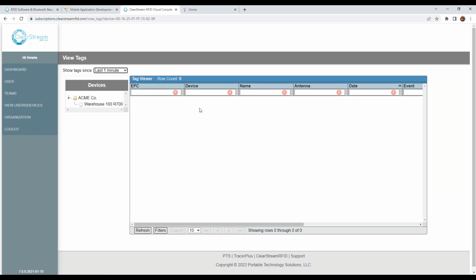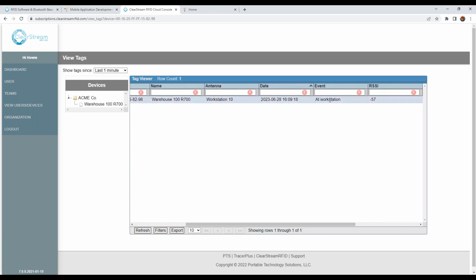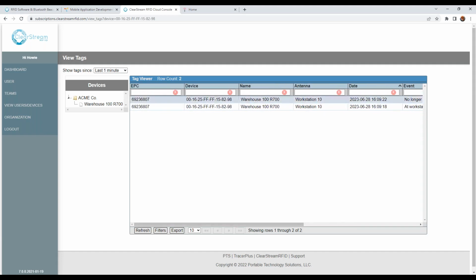I'm going to take the tag again. I'll put it on top of the antenna. And then in this case, I'm going to go ahead and pull it away. So now I'm pulling it away. And in this case, I should get 2 events for that one action there. I put the tag in front of the reader and then I pulled it away. So here, the first one that comes over is my at workstation event. And if I refresh this again, here's my no longer at workstation event. So I got 2 timestamps there of when that antenna first showed up in front of the antenna and then when it had left in the last scan that was seen by the Impinj R700 device. So I'm able to control the data that's getting sent to this endpoint.